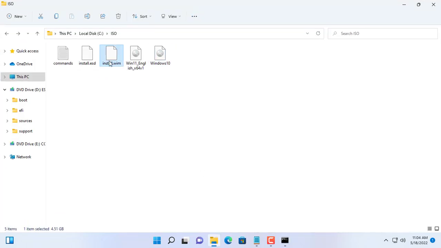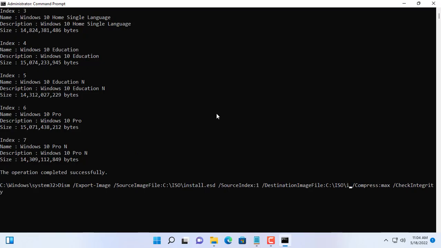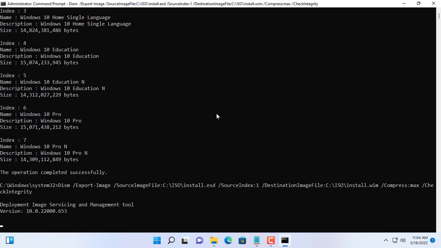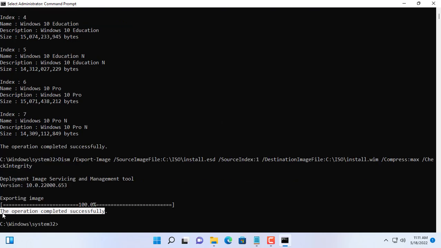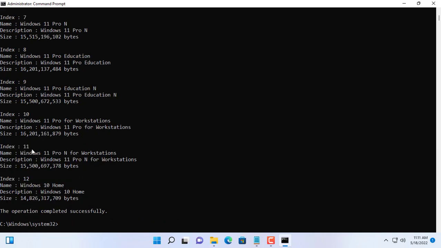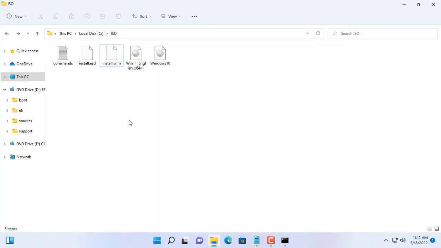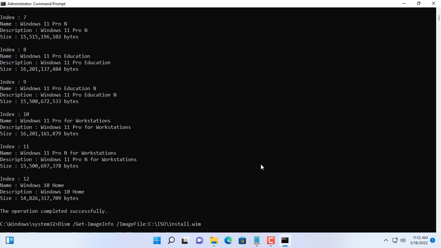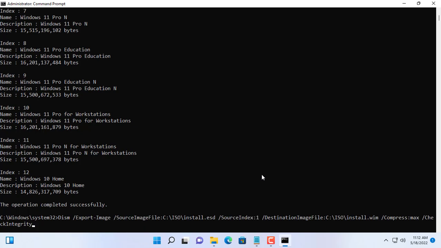Specifically, you will add the Windows 10 home installer to the install.wim file. You replace the path to your files before executing the command. After the command is completed, check the install.wim file information. As you can see, a 12th index has appeared, and that is the Windows 10 home installer. The install.wim file size has increased significantly, more than 8 GB.